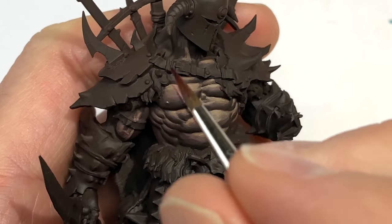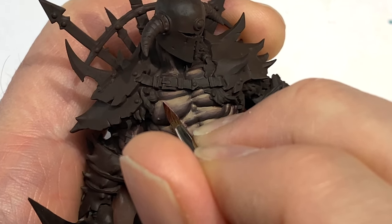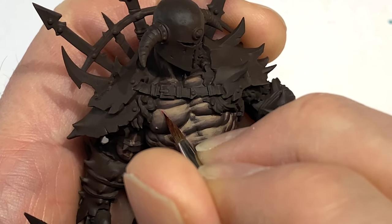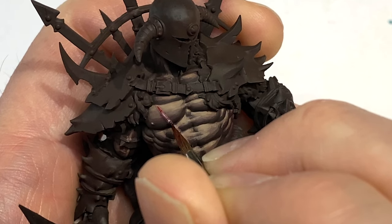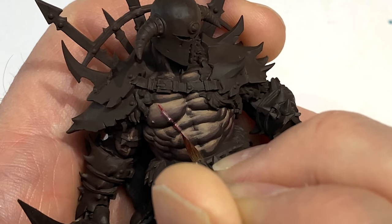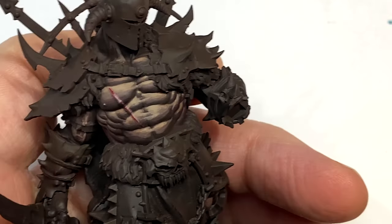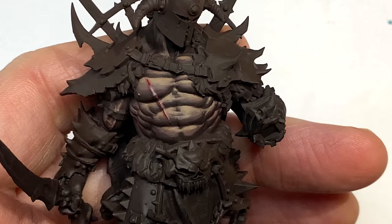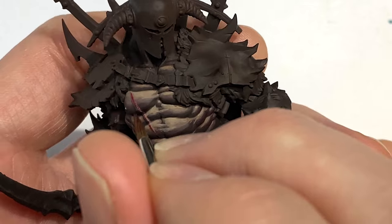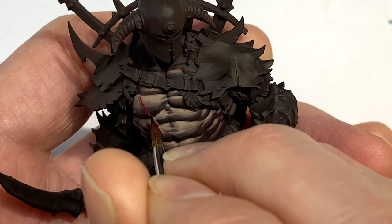So going over to the model, you can get a really nice fine line of this going over the scar. And it's going to darken that scar on the top. And it's going to give it this sort of gloss. Give it this sort of freshly cut look. Pretty cool. This is great for things like getting a little bit of blood on axes, on weapons, splattered all over the walls, however you want to paint.